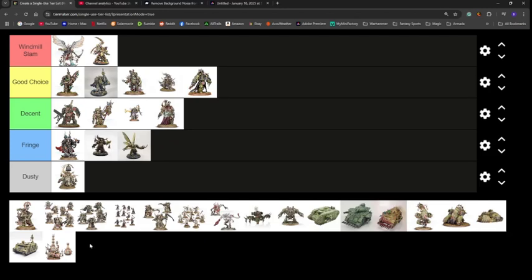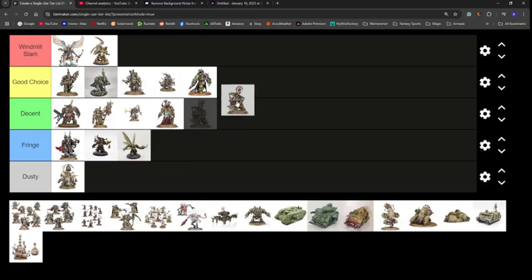After that, we have the Tallyman, and you're going to see the Tallyman in a lot of different lists because he generates a CP for the army. He's only 45 points. You will see him solo. I rarely will see him inside of a Plague Marine squad. He's usually hanging out in the back just collecting CP, but he's in a lot of lists because that CP generation is important, so I'm going to put him in good choice.